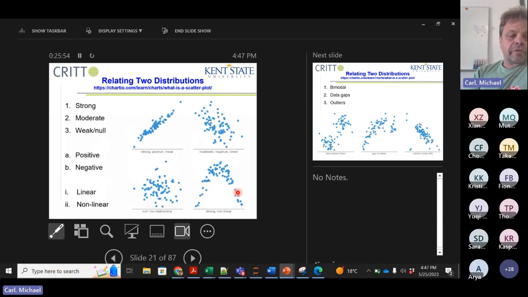Then they can correlate strongly, as shown here, or moderately. So this would be a strong positive correlation, and this would be a moderate negative correlation. You can already see by the points, if you put in a line here, that these 2 variables are correlated moderately, not as strongly as this one, but negatively. Here, they're basically unrelated. Whatever the value of 1 variable is, it doesn't say much or anything about the value of the other variable.